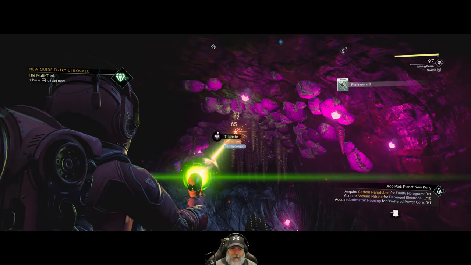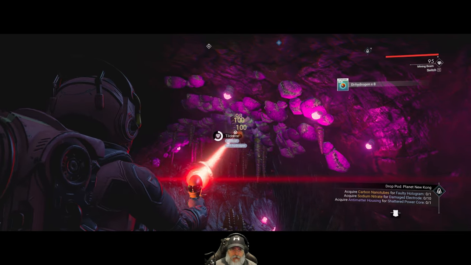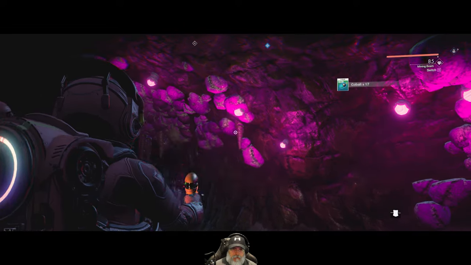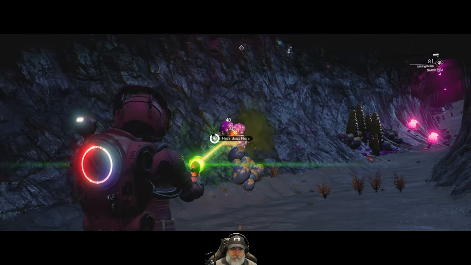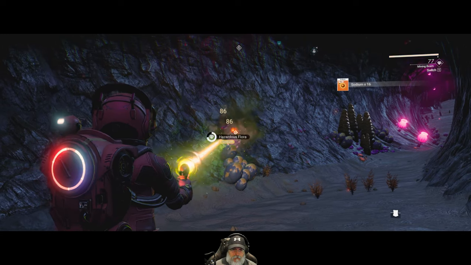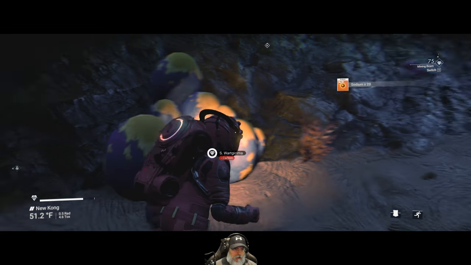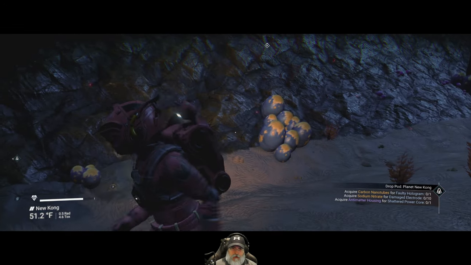Oh, we got some platinum, nice. That we can turn into nanites too when we have the right refiner. Okay, those were nasty plants. What do we have here? Oh, that's just more carbon. Okay. Oh, well, actually we need carbon, so let's grab it.